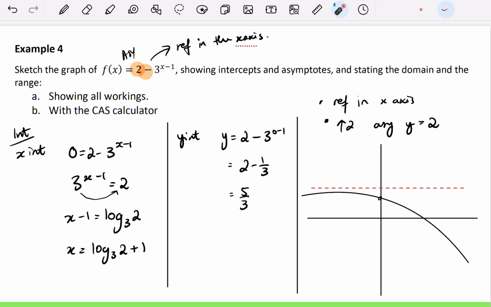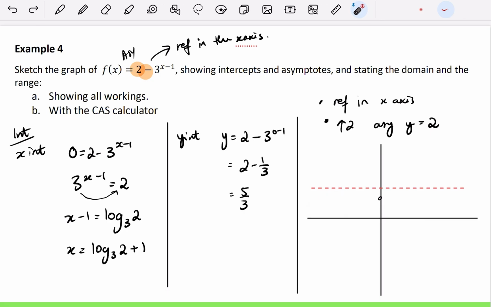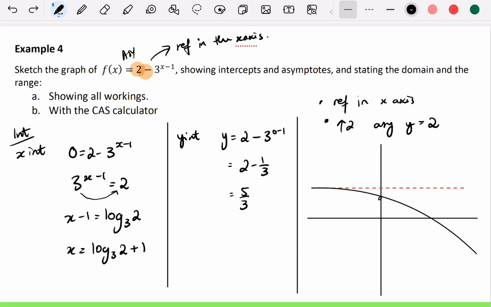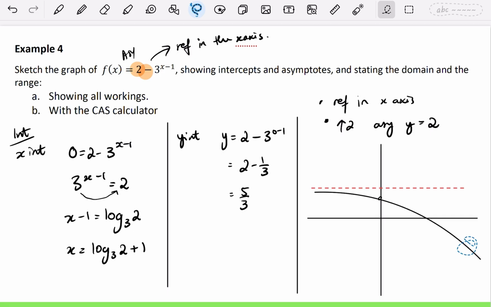I just want to point out here, see how the graph is going away from the asymptote? You'll actually lose a mark for that. So graphs should always approach the asymptote and never move away from it. So sometimes it just takes a couple of tries, especially when I'm hoping that my graph will just click into the right place. Likewise, your graph should never touch the asymptote, so that likewise would not get a mark there. Okay, so my graph is now approaching the asymptote, but not touching it. That is correct. So 0, 5 on 3, and then this one is log 3, 2 plus 1, and 0.